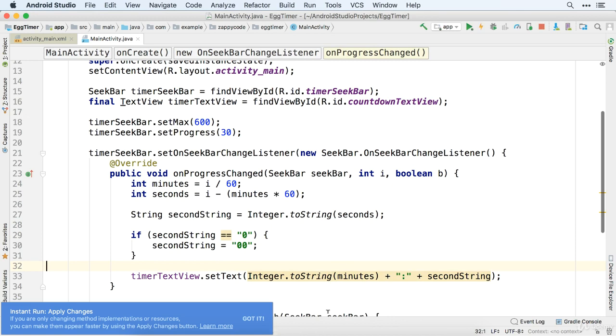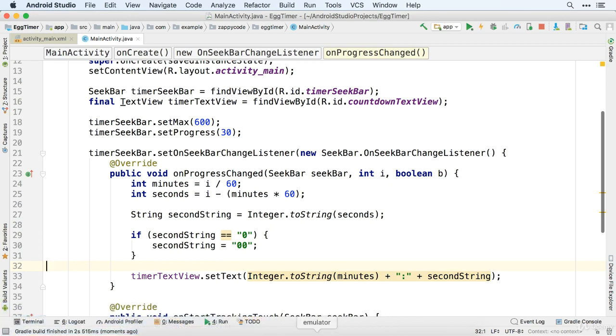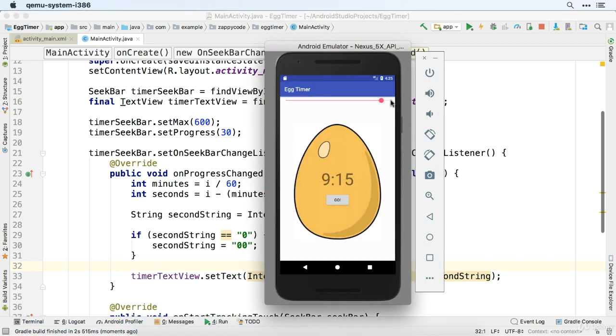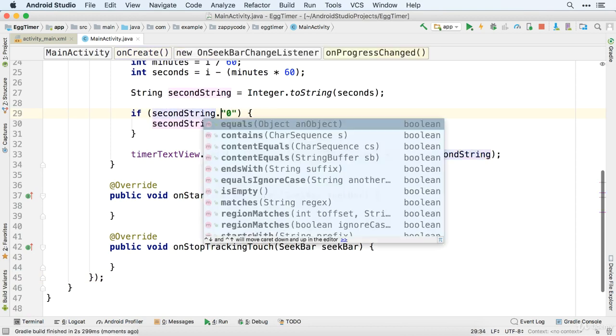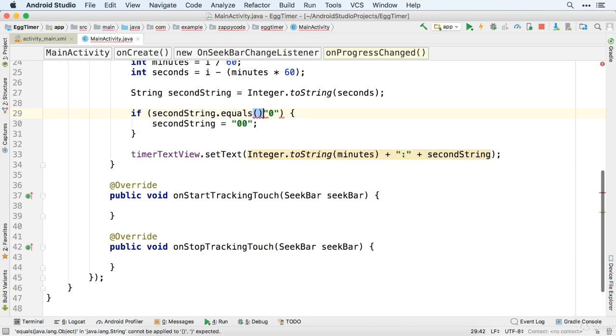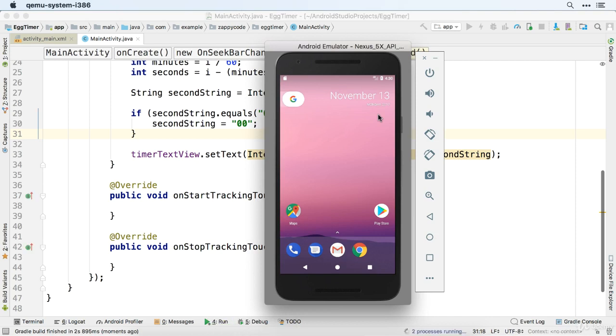All right. And we should see the improvement here now on our app. So let's go ahead and move that to the edge. Oh, okay. For some reason that is not working. Let me go ahead and take a look why. So I figured out what the issue is. I forgot that with strings, rather than doing the 2 equal signs, we want to actually do a dot equals when you're comparing strings. This is the better way to handle it. So if we go ahead and make that change with our if statement, we'll go ahead and open up our app.